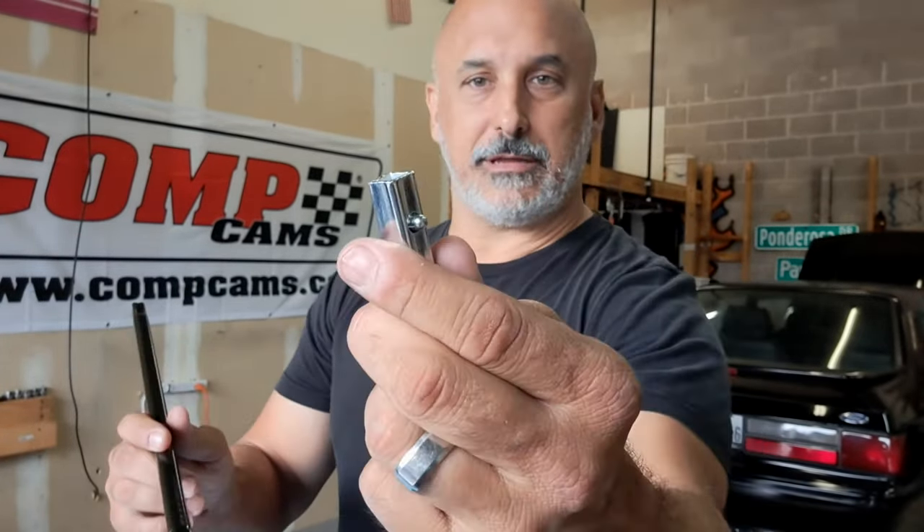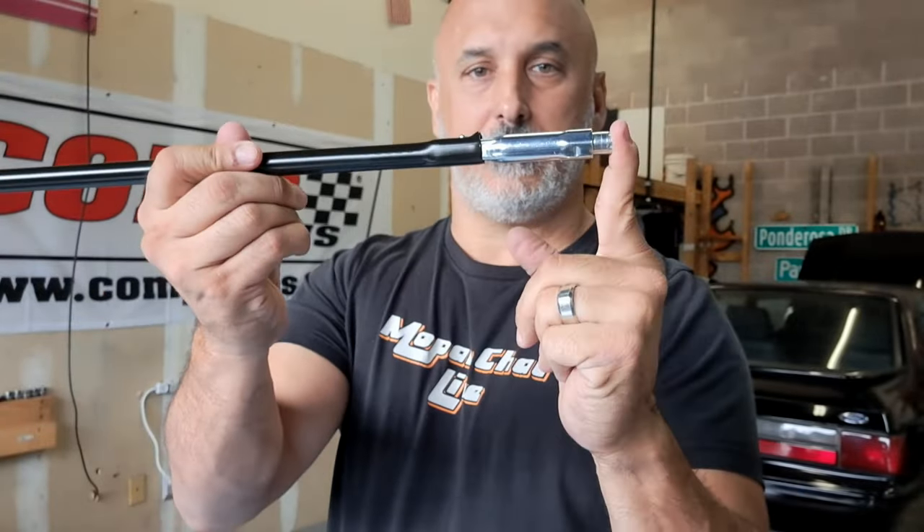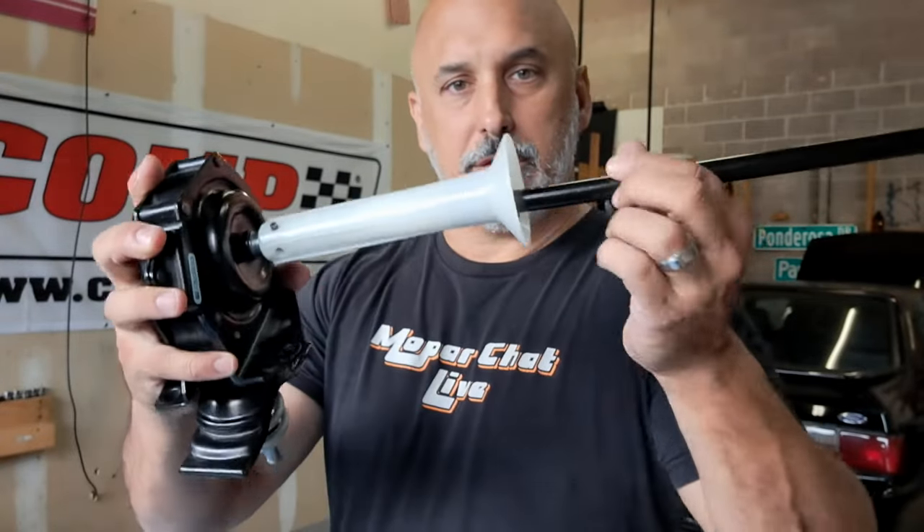If you don't have your extensions, a 9/16 long socket and extensions will actually fit that little adapter and help you lower the tire in case you don't have the rest of the kit. Check for a lock now if you're not stuck on the side of the road. The lock has a little button on the end — it slips in to the female side and then goes into your winch to make it raise or lower your tire. Hopefully that helps you out — catch you all on the next one.